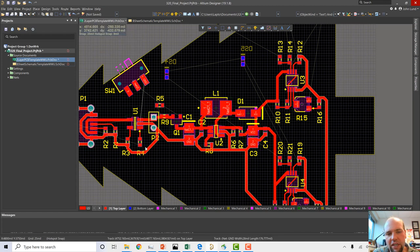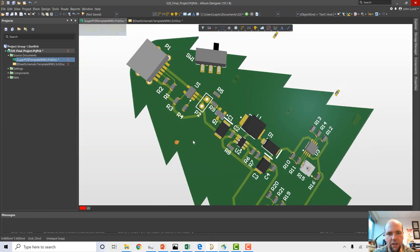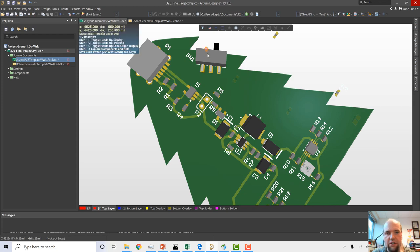Also sometimes it's not really clear in this view that we're not going to see this wire on the finished board because it's buried, but we will see this pad because this pad is not buried. So that's not always clear, so it's nice when you look in 3D to be able to tell, okay, everything looks like it's going to be pretty visible. It's going to be just fine. There's no confusion, no ambiguity as to which resistor is which. Everything looks like it's going to be all right. This is switch one, not to be confused with all the other switches on this board.